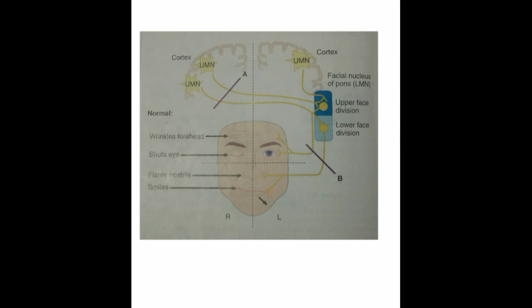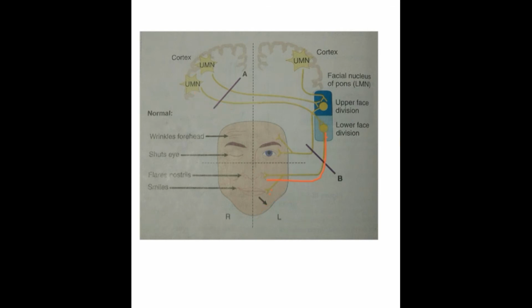Now let's see this. Let us trace this fiber. It goes up here in the cranial nerve nucleus and then it goes way up here. So this left part of lower face receives upper motor neurons from the right side. Hence I can say that it is receiving contralateral innervation of upper motor neurons.